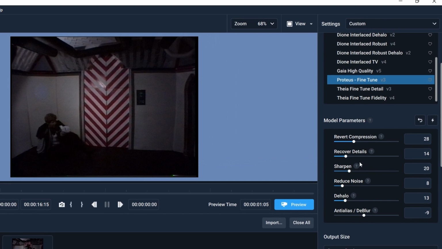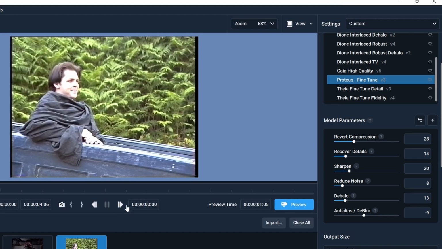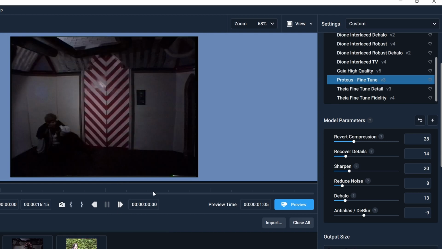Now, this is basically trial and error, doing a preview, making stuff up, going back and doing it again to get the favourite settings that you like. And it does vary depending on the clip. If I was to import this clip, for example, which is totally different lighting, that will want different settings to these. So yeah, it can be a long job fiddling with this, but you do get the best results you possibly can right now out of it. Anyway, so what I'm going to do is come down and fiddle with some of these settings. Now I've actually found on these particular clips I really need to whack the noise reduction up, whack the sharpness up, don't need the compression, don't need the dehalo, don't need the deblurring, which I found out by a lot of trial and error.